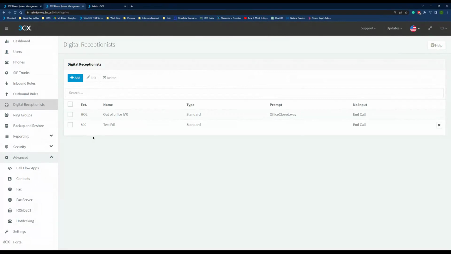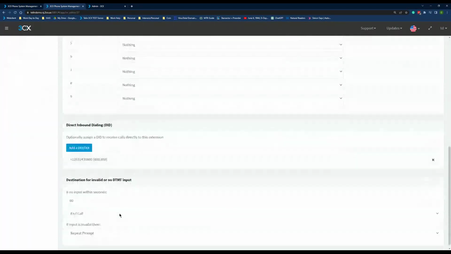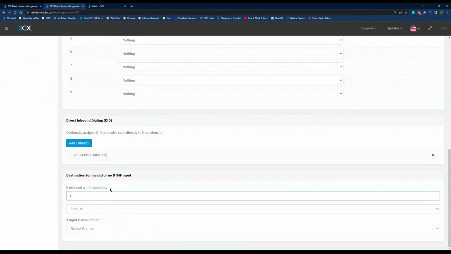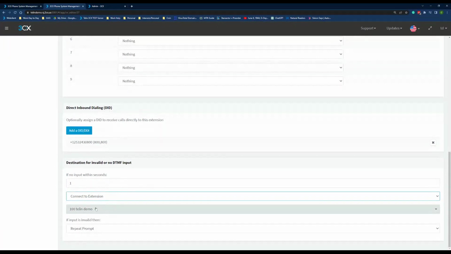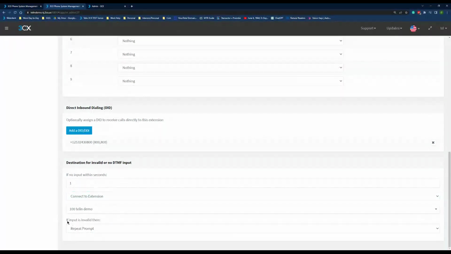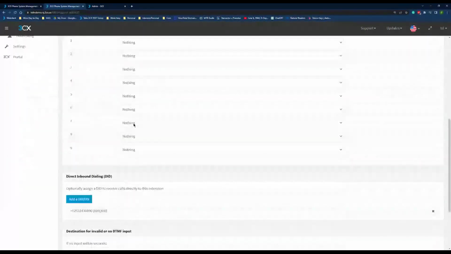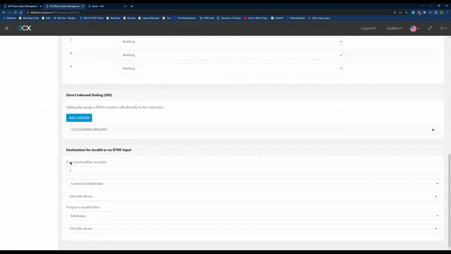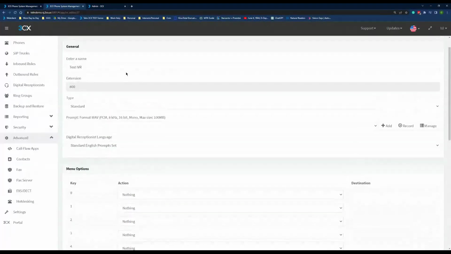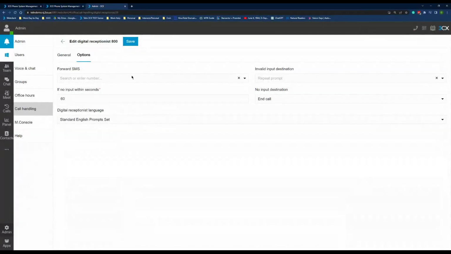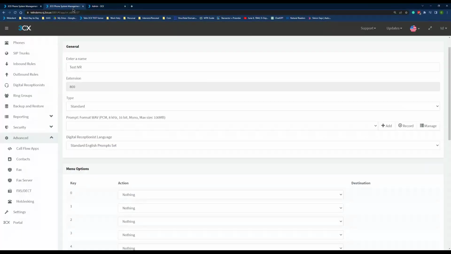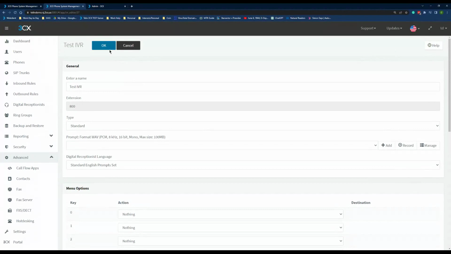It's just setting an IVR and then setting the IVR destination for if no input within like 1 second. And then you'd connect this to whichever destination you want the voice to go to, and set the if input is invalid prompt to your intended voice destination as well. This IVR is going to slow down your calling by 1 second, but this way you'll be able to set unique SMS routing based on that IVR forwarding SMS rule we just looked at. It's not the best solution, but it is a solution.